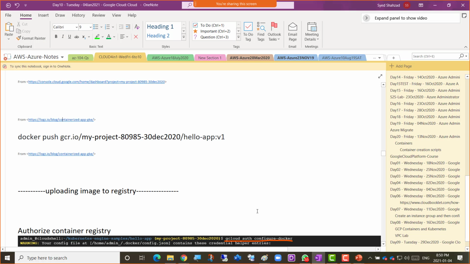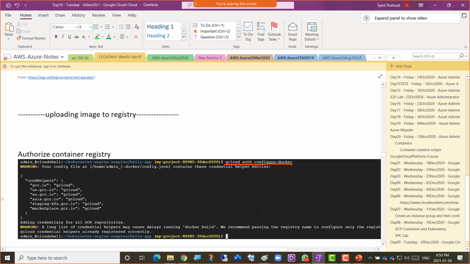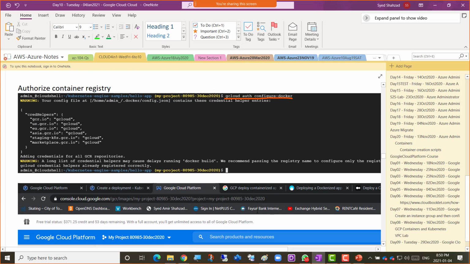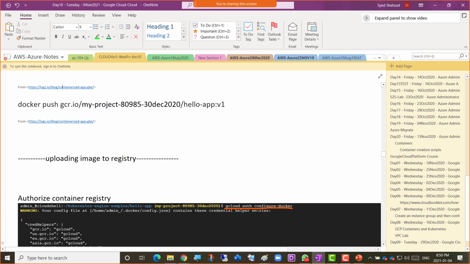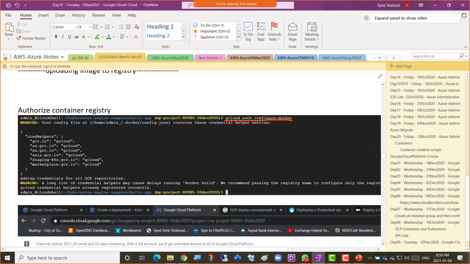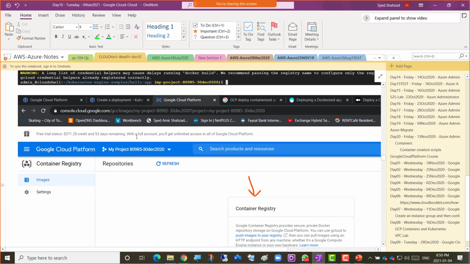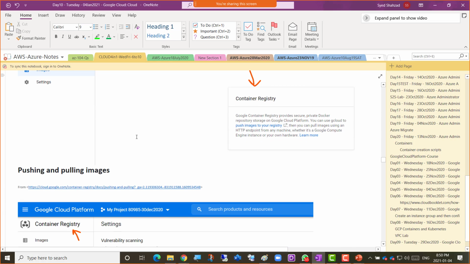Before that, I'll just check out one more thing: authorized container registry. So what's going on here? What is a container registry? We're going to talk about that as well.